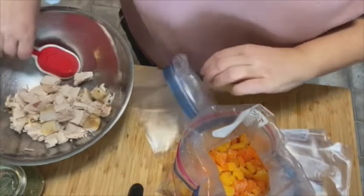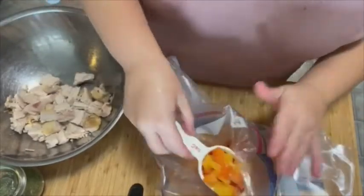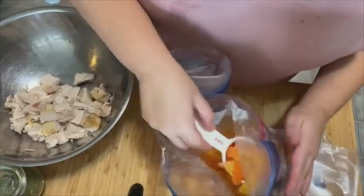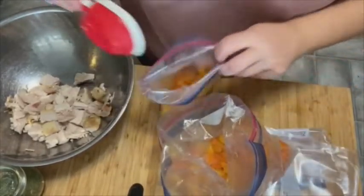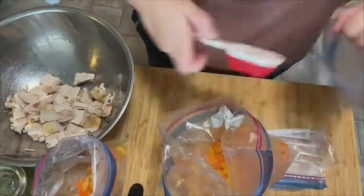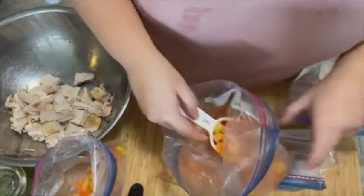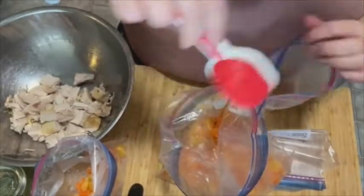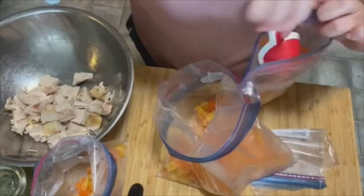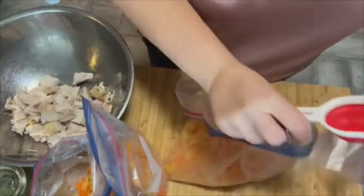I know Fred's not a pepper person, but I want peppers in my sweet and sour chicken because that's how I like it. So we got a half a cup of peppers in each bag, and then I'll separate the chicken into all 3 bags. Now these will sit in the fridge until the sauce is ready and cooled, you know, keep it all safe. And then they will also go in the freezer.